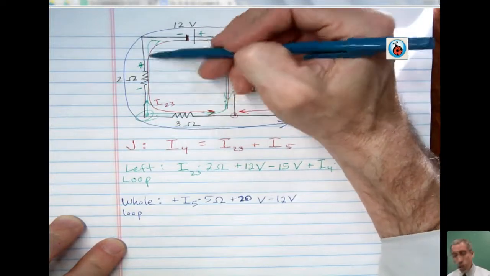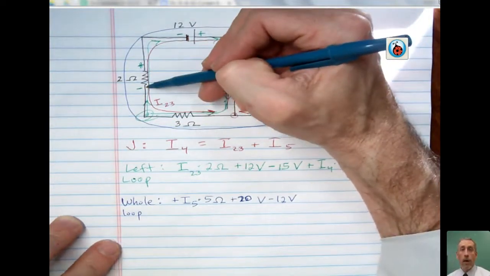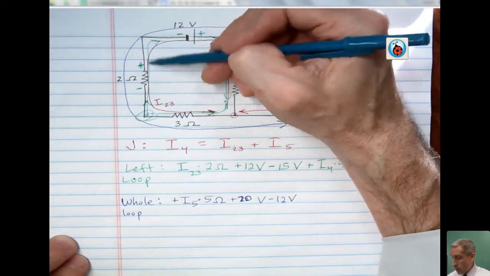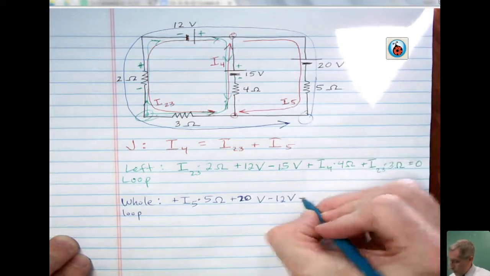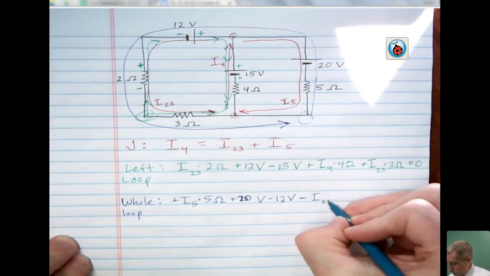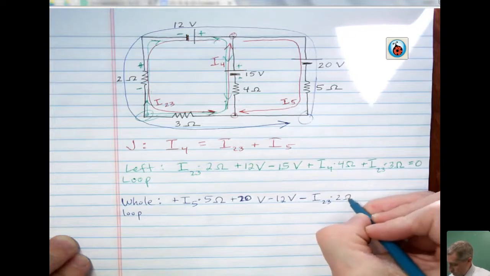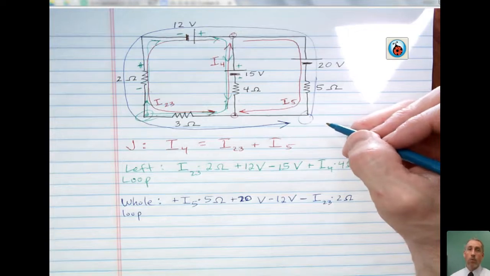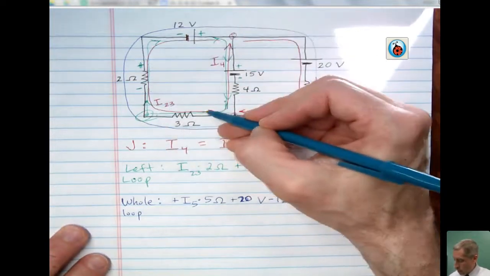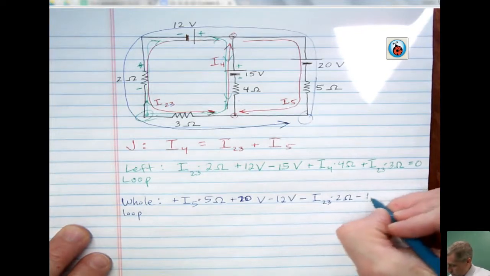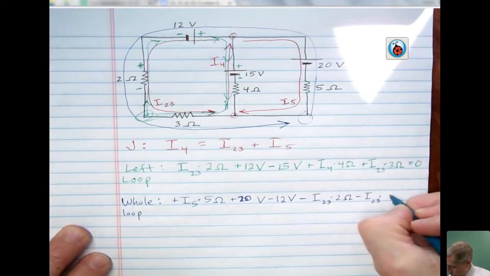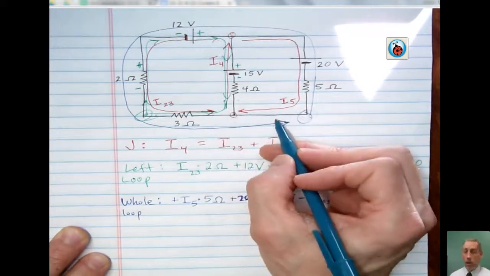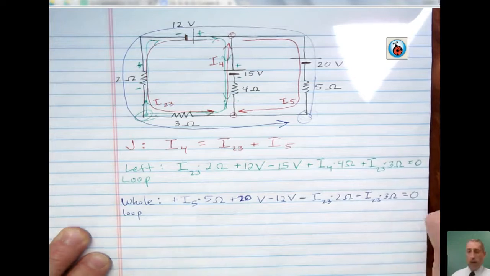Now notice I'm going through the 2 ohm resistor in the direction that I had drawn the current originally. This is I-23 I'm talking about. So I had drawn it downward through here. So now I have a minus I-23 times 2 ohms. We get minuses when the direction that we're moving through our loop matches the direction that we drew the current. And then in a similar way, going through the 3 ohm resistor, that's also a minus I-23 times 3. And then I continue on, I get back to where I started, and I don't run into anything else. So I say that's equal to 0 as well.